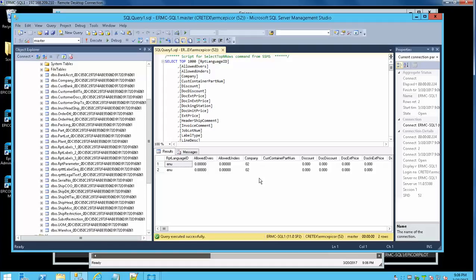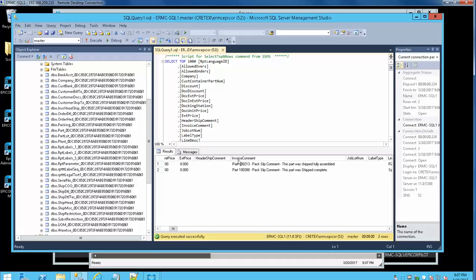Remember, we haven't gone into SSRS yet. We're looking at raw data right now. So let me scroll over to the right, and look at this, invoice comment. There's the field that we added, and we can see that it's in the database now. So we've got Epicor configured correctly, and it did its job. So it's an SSRS issue right now. We've just confirmed that.